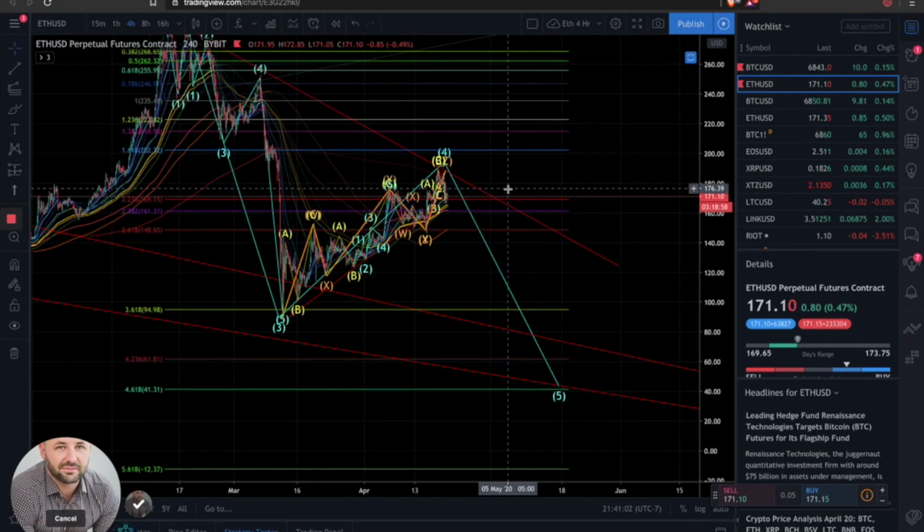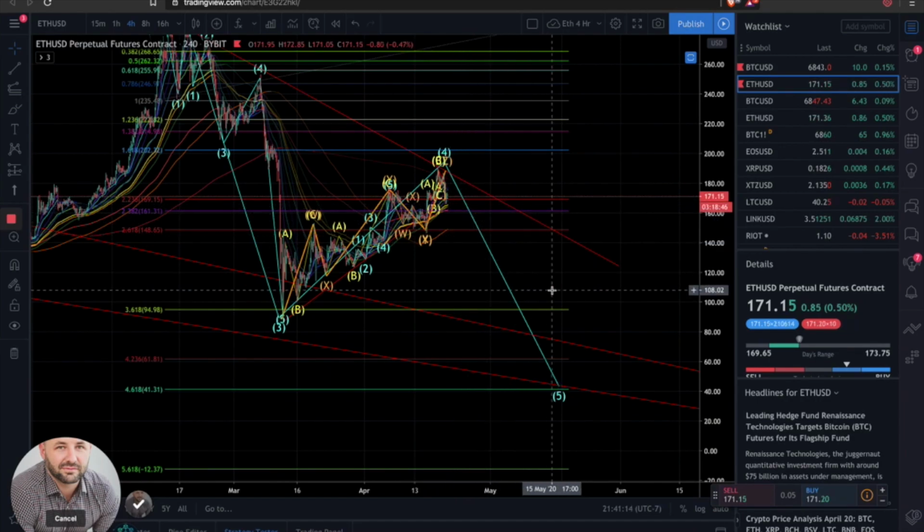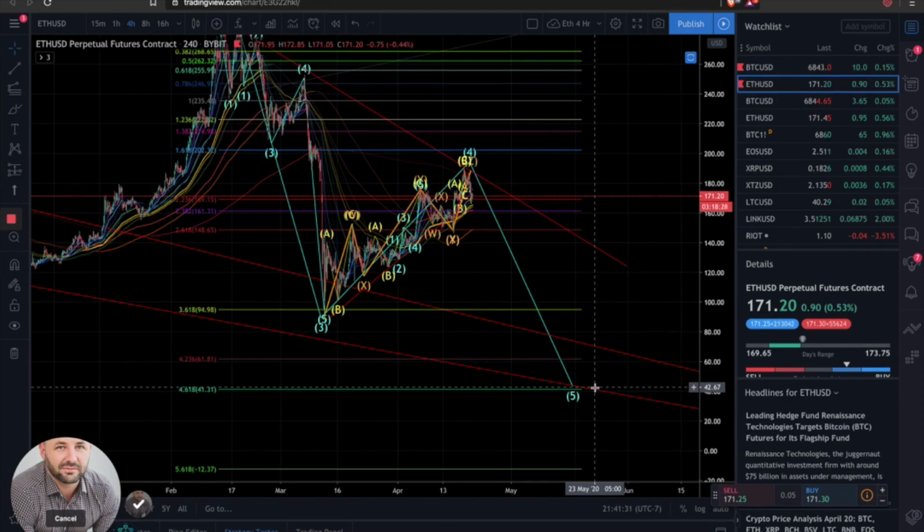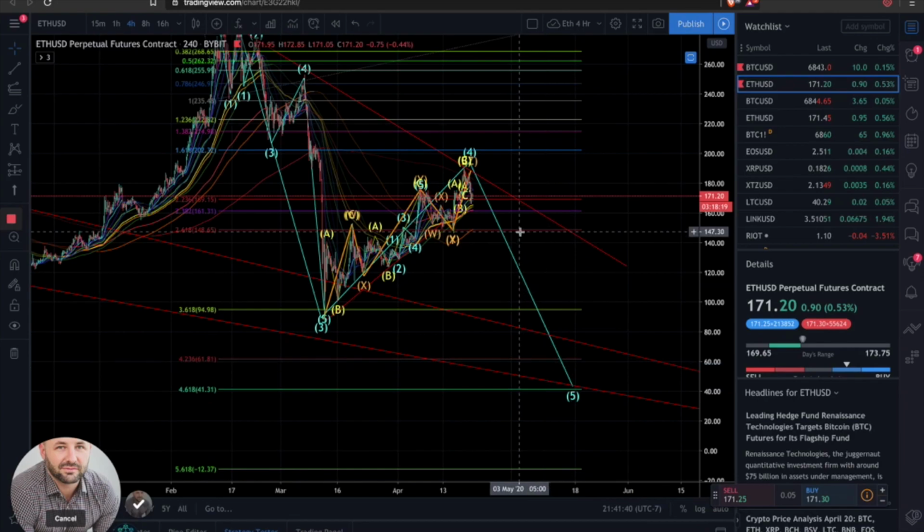So what I'm looking for from a downside, and this is very, very early, we don't have anything exact yet. We don't really have any wave structures to look at to get a pinpoint on price. But we could even look down as low as $40 for ETH right now, which is kind of crazy. But then again, oil went negative today, which is the first time that's ever happened in history. So there can be some craziness happening over the next couple months. Roughly, if we follow the trend line, that would put it at May 16th.